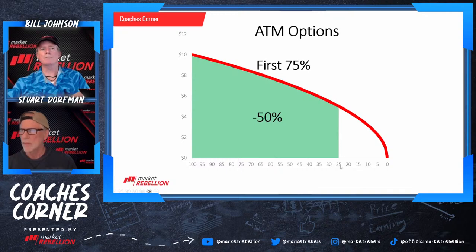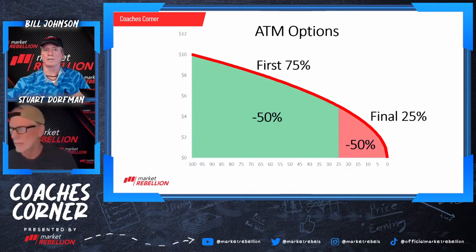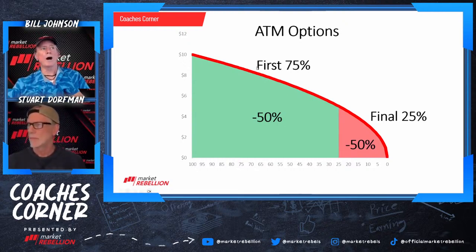And so when we hit this part, when 25% of the time remains, guess how much you're going to lose after that? The second 50%. So now you can see why a lot of traders get concerned with this without thinking about it further. They'll say, gee, I get kind of this free ride, not much time decay. And then as soon as I hit this 25% mark, bang, I go off this cliff. And so what I need to do is to roll my option or close it because we don't want to be on the dangerous part of the time decay curve.